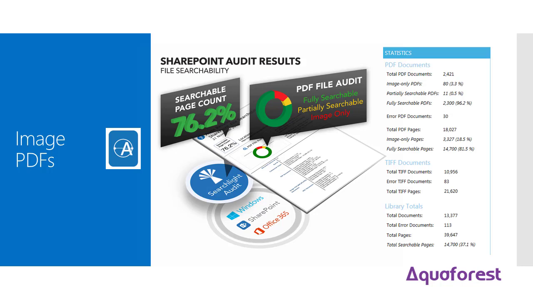One other point to note is that any automatic tagging will require that the relevant documents are fully text searchable, which Office documents will be, but many organisations have perhaps 20% of their PDFs as image only where they originated as scans or images. These files can be detected by Aquaforest Searchlight OCR and made fully searchable.